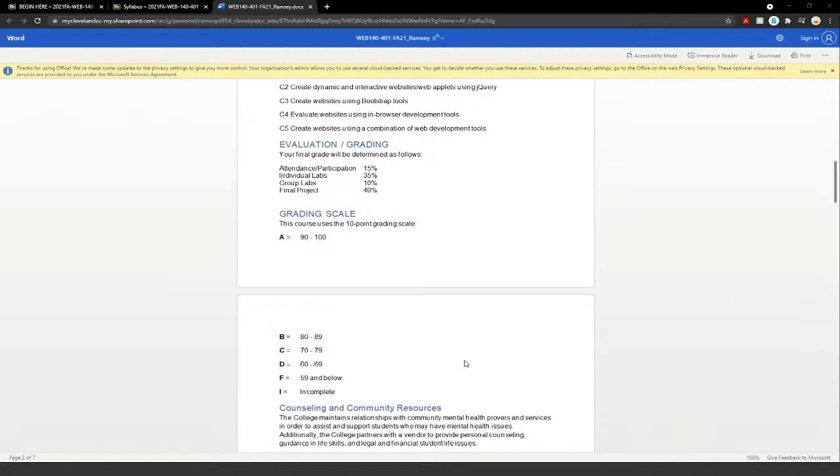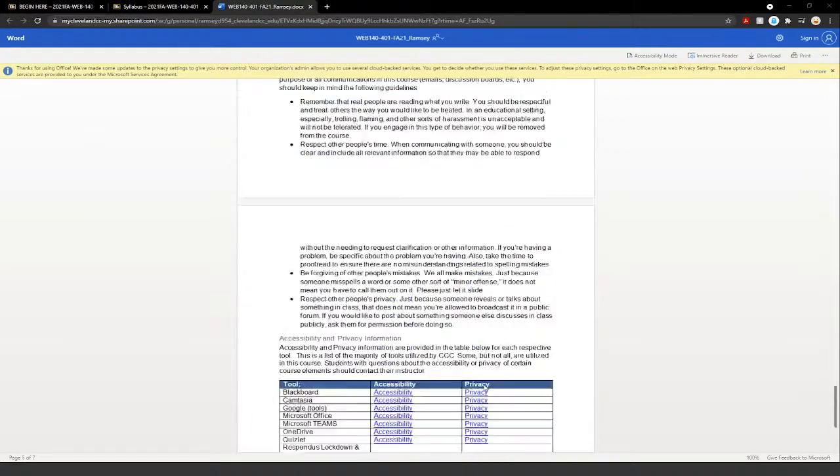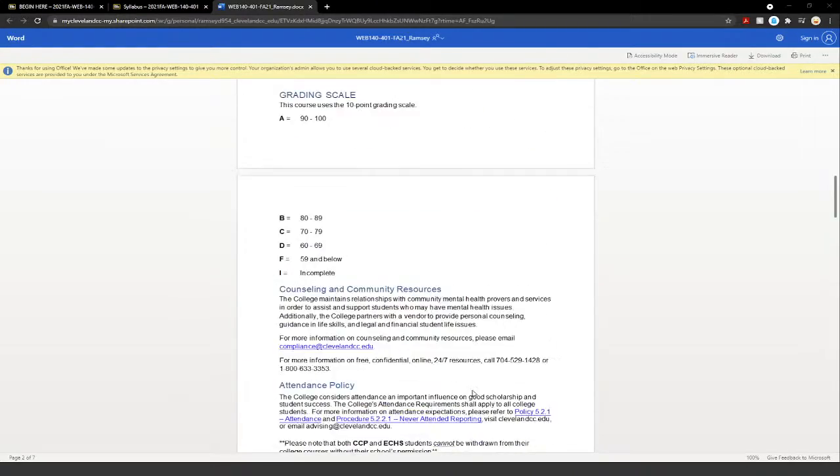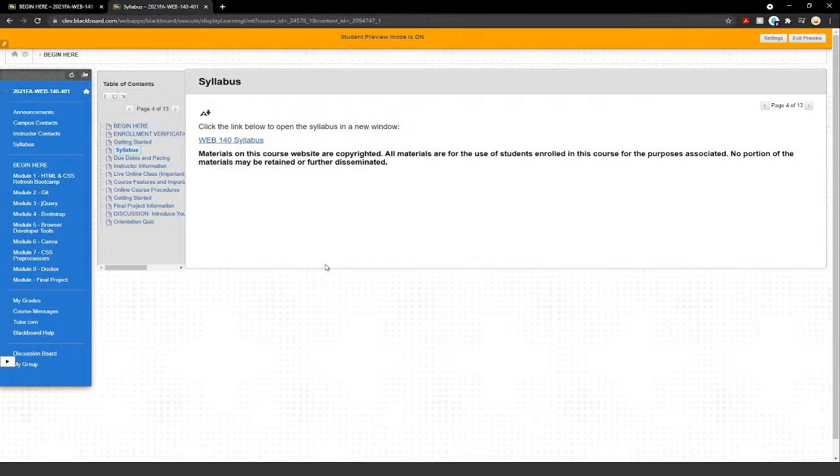And so, like I say, pretty much everything else in here is boilerplate or is in the Begin Here module separately. So let's flip back over to our Begin Here module so we can look at that a little more. And you can see the full list of tools that we'll be using down our navigation bar there on the left-hand side. Git, jQuery, Bootstrap, our browser development tools. So we'll be diving deep into our developer tools in Chrome, things like Inspect Element and a whole lot more, right?